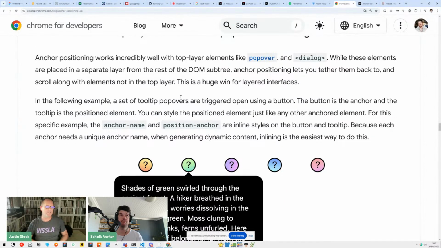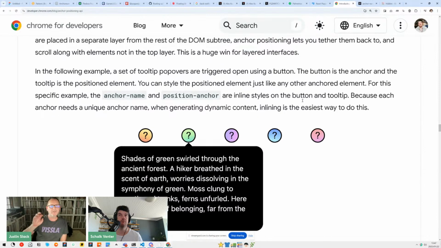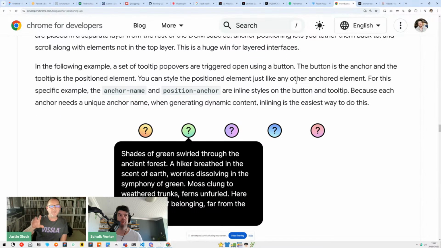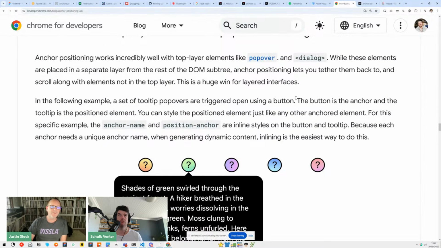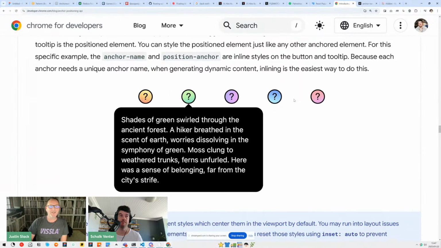I haven't looked into it in detail, but as soon as you're hooking into a native HTML property like dialog or popover, you are hooked into user agent styles, and you're probably going to have to do a whole lot of overwriting to make this effective.